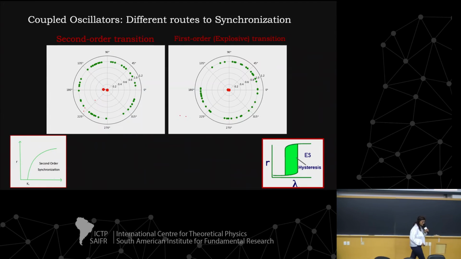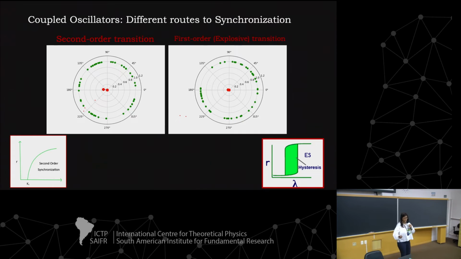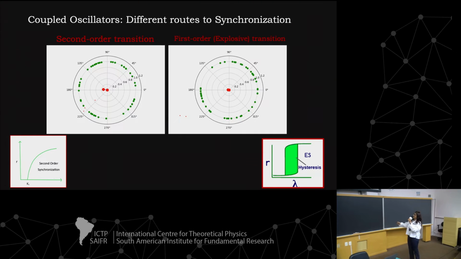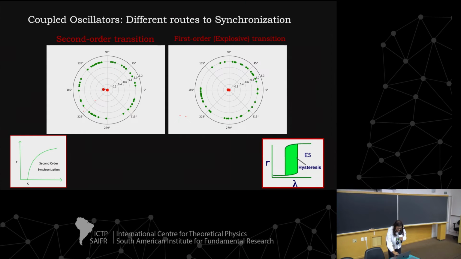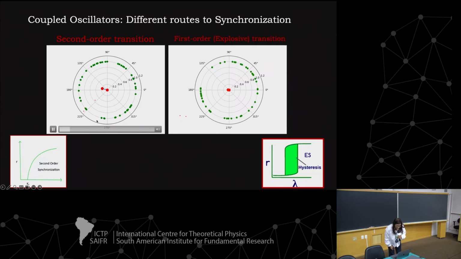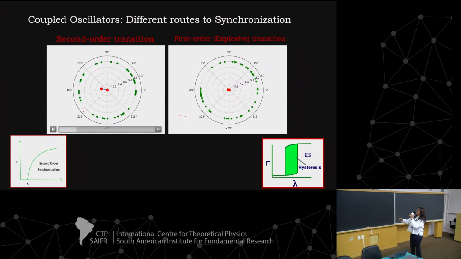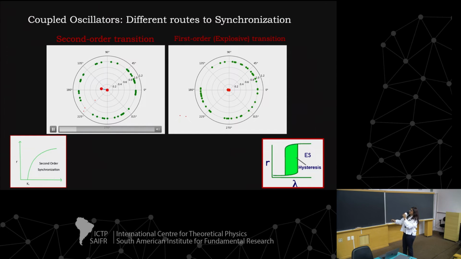Now, I hope this simulation works because it's a very beautiful simulation. On the left-hand side, I showed how the second order transition to synchronization happens, which is very smooth. R will increase very smoothly. Whereas in the first order transition to synchronization, actually desynchronization, R will have a very strong jump. Now you see I am increasing the coupling strength. R is increasing, now it has stopped again. R will keep on increasing slowly, and all nodes will start forming the cluster.